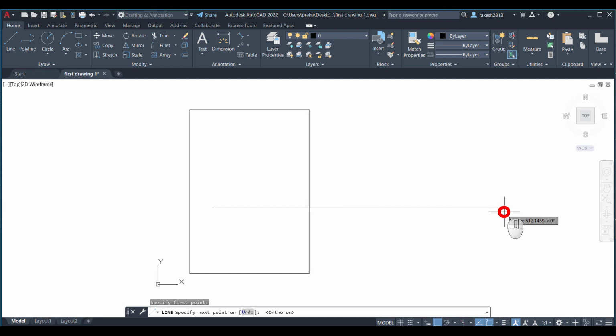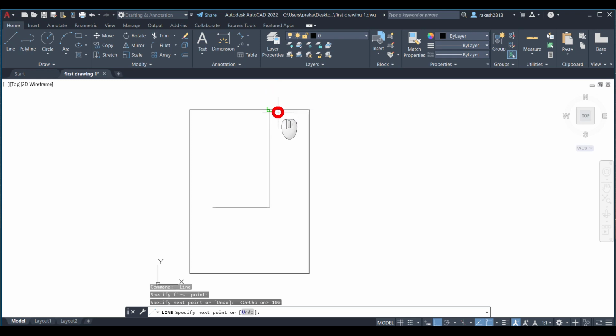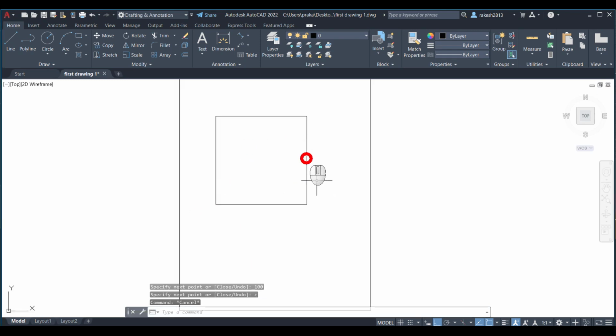Whatever length you want, say 100 mm, enter. Then keep the mouse in the above direction, 100, enter. The left side you point the mouse, 100, enter. Now you have two options, close and undo. If you don't want this line, press undo. If I press close, see what happens. Enter. It closes off without giving the dimension.